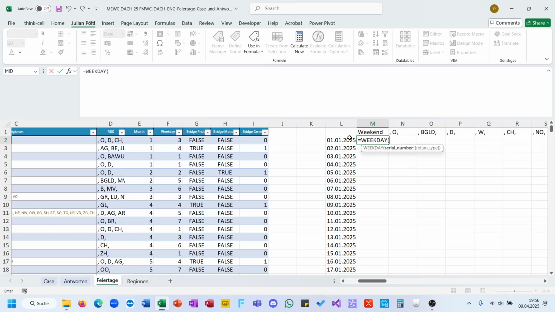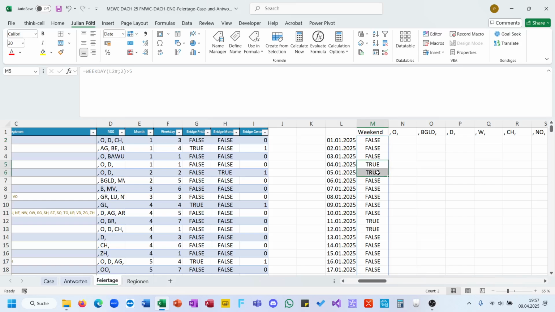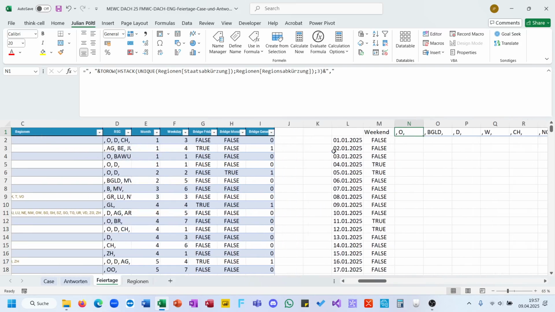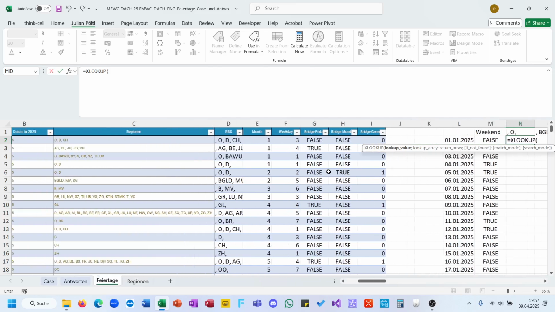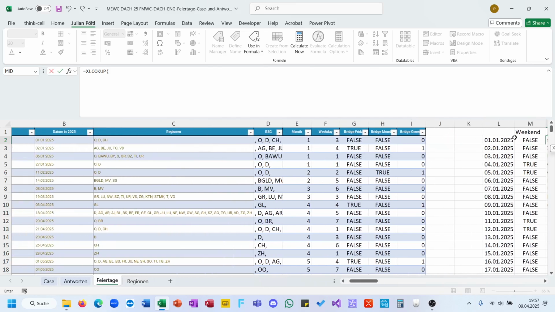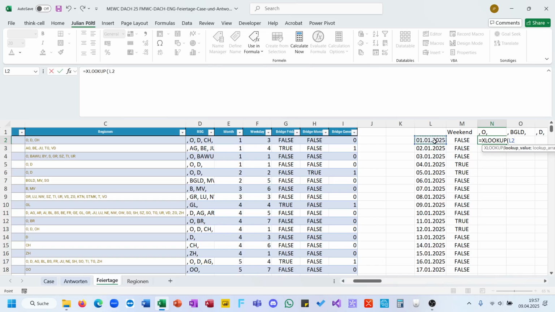Weekday, return type, to larger than 5. So here is our first weekday. And now I want to do an XLOOKUP for this day.